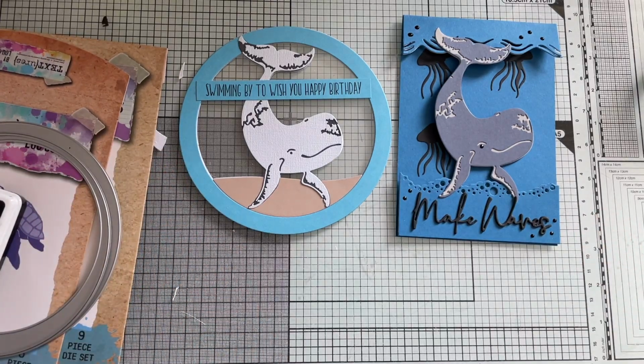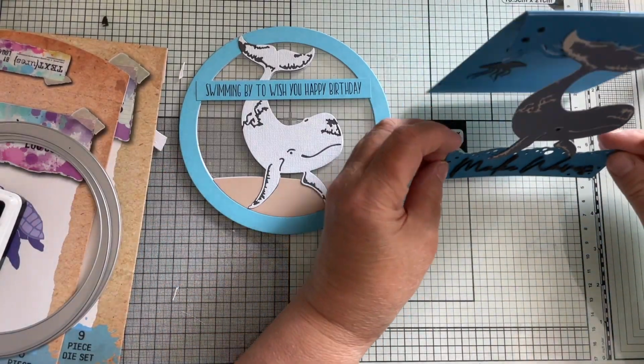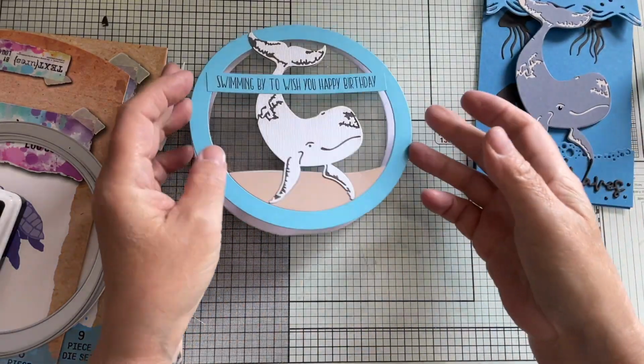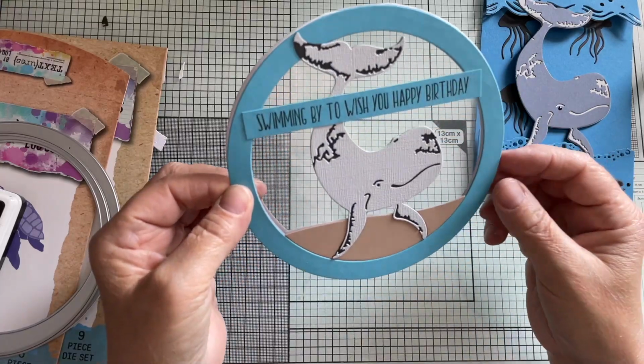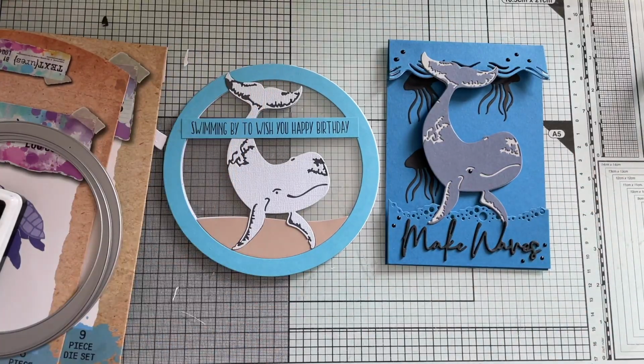There's our two whale cards. One is half see-through and the other one is fully see-through. I'll probably put some Nuvo drops on that one as well.